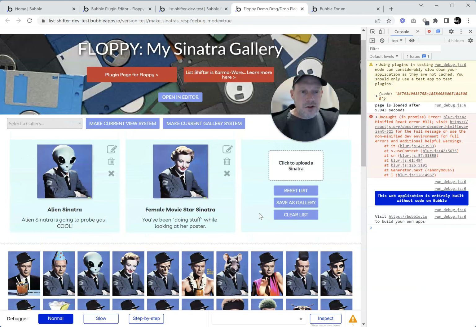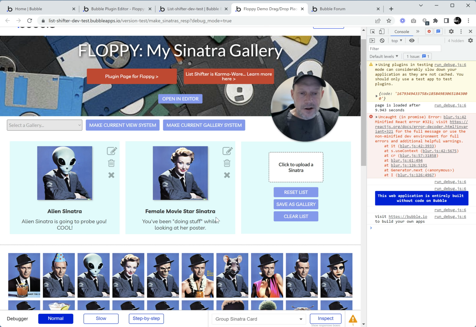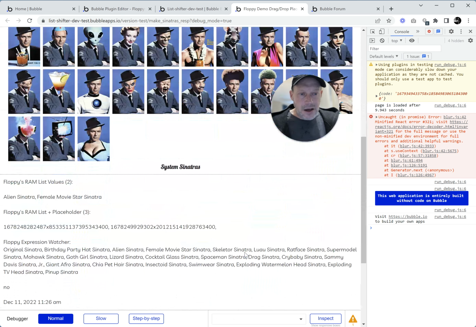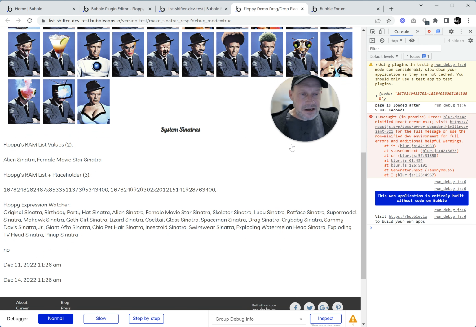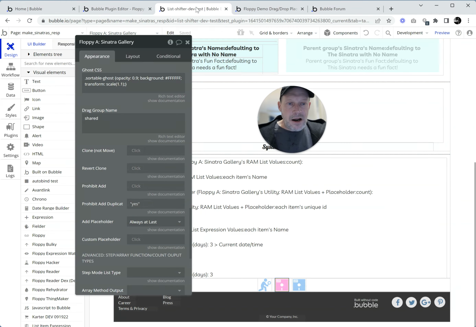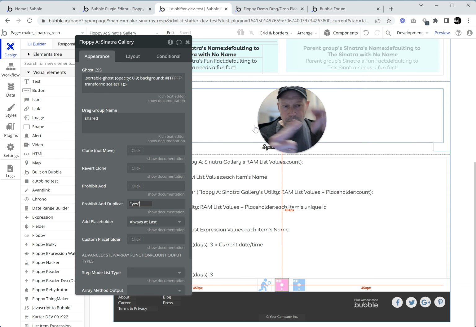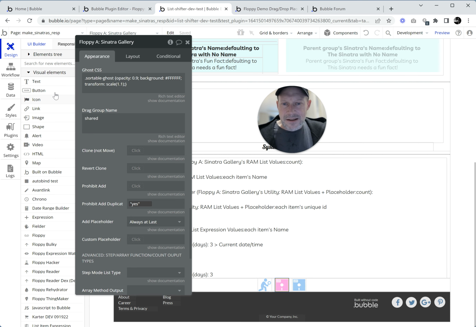One other thing is you do get events for all this. While the RAM list updates automatically, and in most contexts you won't be concerned that that happened, there are events that get generated. In the previous versions of Floppy, when all you could do was move items within a group, there was a single triggered event that was just called a drag drop moved or something. Let's go look at those.